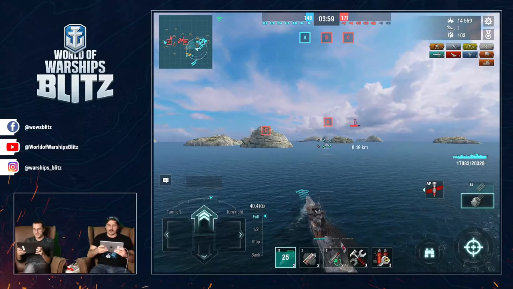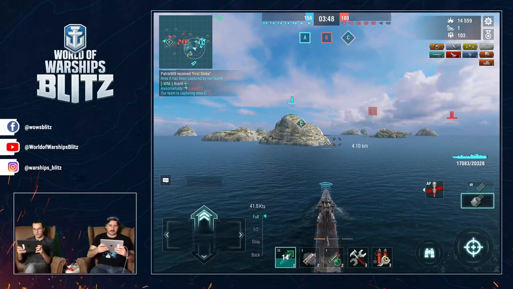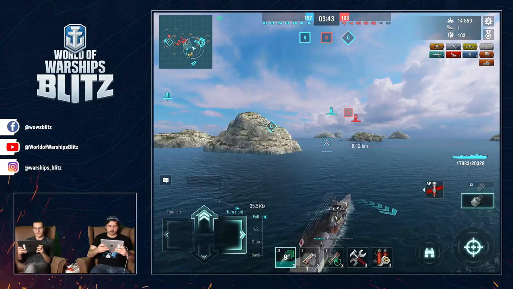Are you getting hammered? I'm surviving, but if I come over there, I'll use a smoke on you, and then you can... Yeah, I think you can get it for the Montana. It's completely from the other side of the island. So I'm coming towards B in the middle. I see them. But circle the island so you can take him. I can see that. His guns are facing.